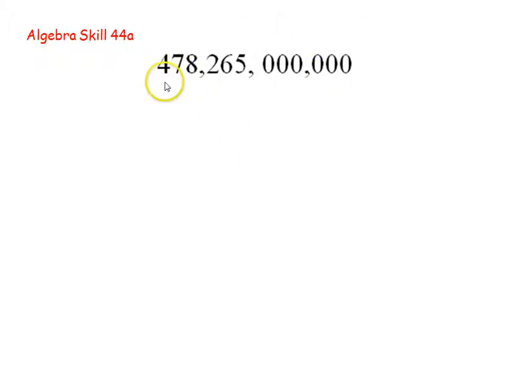So when we look at this number, obviously this number is very big. But what we want to do is put a decimal place somewhere in this number so that it will be between 1 and 10. And there's only one place we can do it. If I put the decimal point right here, ignoring the commas, this number becomes 478. If I put the decimal point here, that is 47.8. And if I put the decimal point here, that is 4.7, which is in between 1 and 10. And if I put the decimal point right before the 4, that becomes less than 1, which isn't going to work. So this decimal point needs to go right after the 4 and before the 7.